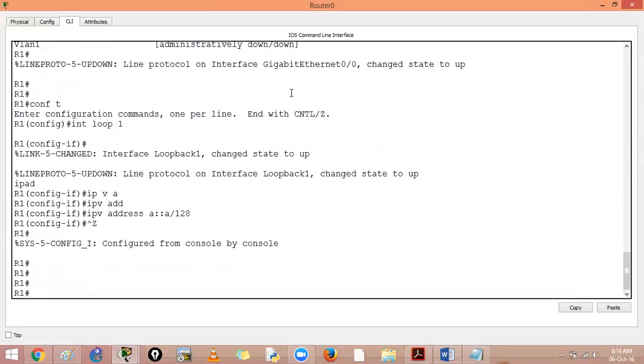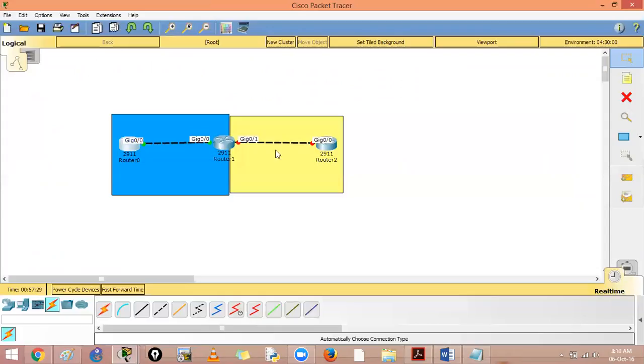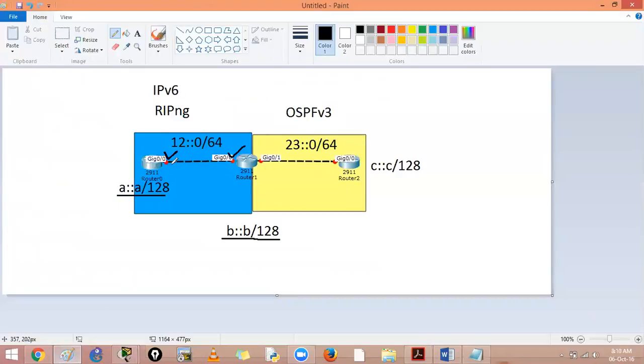Now, about a routing protocol. Here, routing protocols do not have the network command. Earlier, you said router EIGRP 1, network and 1.1.1.1 like that. But here, network command is not there. Here, you have to go under the interface, whether EIGRP or RIP, now RIPng. Here you have to go in the interface and then call the protocol over here.